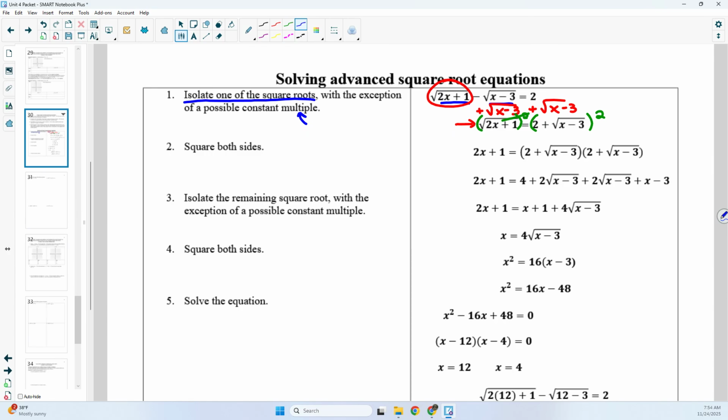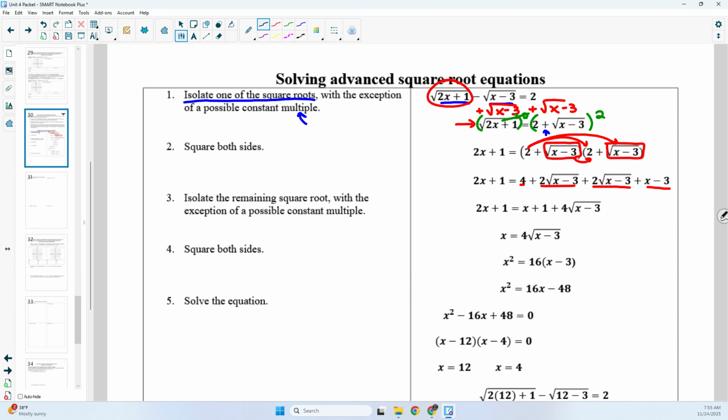Now since we have addition here, I can't distribute the square root over addition. Just like we can't distribute the squared over addition, just like I haven't ever during the year, we've talked about why that doesn't work. So I need to write this side twice, and I'm going to have to distribute from here, like this. So I end up with 4 minus 2 times the square root of x minus 3, plus 2 times the square root of x minus 3, another plus 2 times the square root of x minus 3. And then when I multiply a square root by itself, I just get what's in the square root. So I see now on the left side of the equation, my square root is canceled.